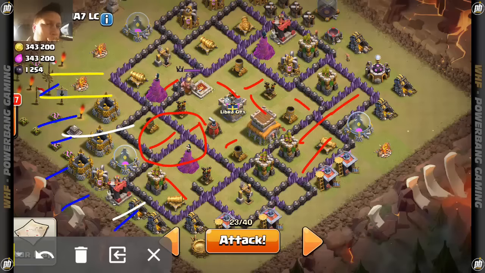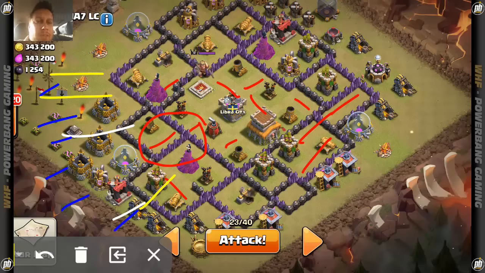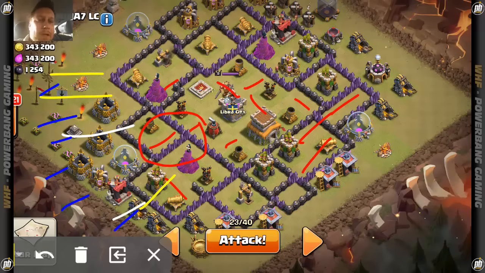You know what, though? Honestly, I'm kind of looking at this. You guys can see my thought process real time because it's really the first time I've looked at the base aside from deciding what strategy I'm going to use. If I go this way, I can drop one in while the point defenses on the outside are hitting my golem. So I can take out some defenses cheaply that way.